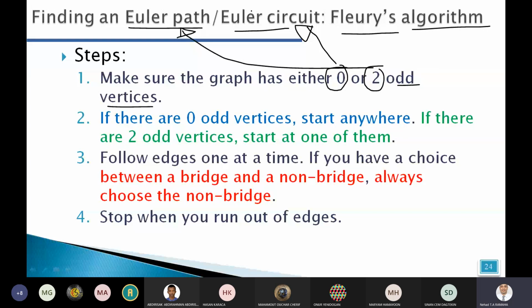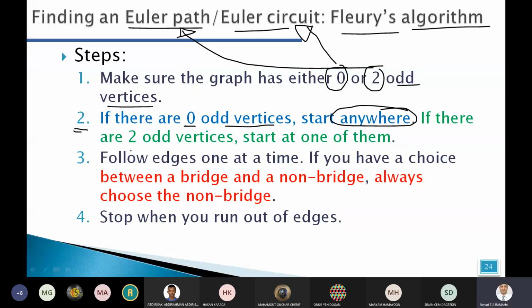Good. Then what to do for tracing if it's an Euler path or Euler circuit? Second step, if it's 0 odd, you can start anywhere in the graph.